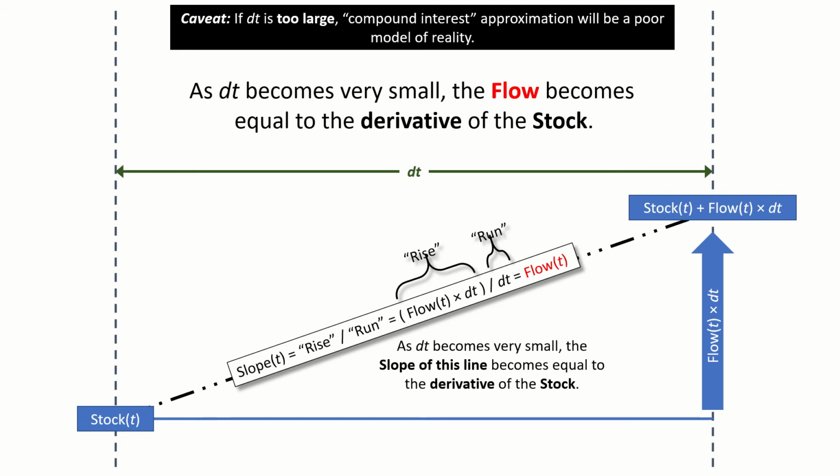Well, rather than formally modeling how quickly it's growing, I'm going to just approximate what it's going to be at this next time instant. I'm going to do that by making a guess at what the speed is and just projecting forward as if the speed doesn't change during this whole interval. That's why I need to make these dt's small, because in reality, in the continuum of population, this stock is constantly changing through this whole period here. But if I make the dt really, really small, it's like the derivative doesn't change much. So I can just guess that if the derivative doesn't change much, then it's just a constant slope, and that tells me what it's going to be over here.